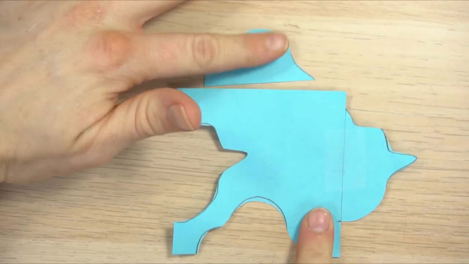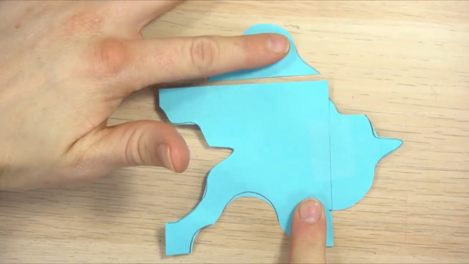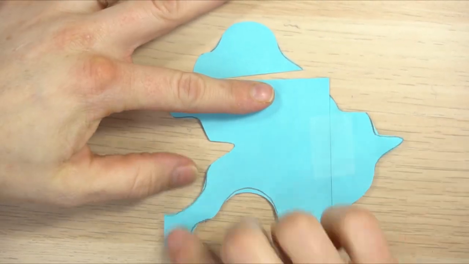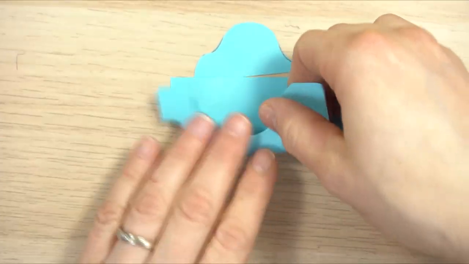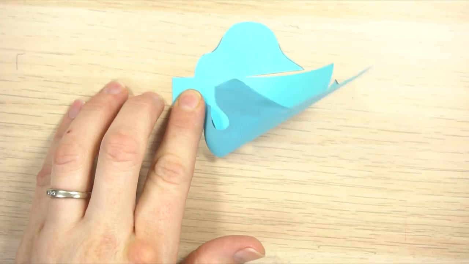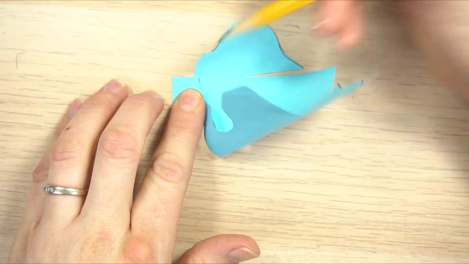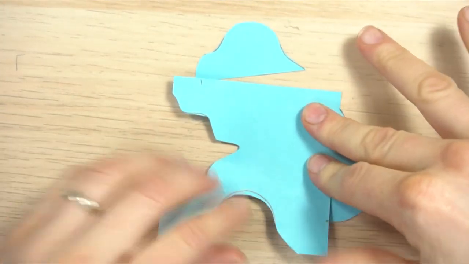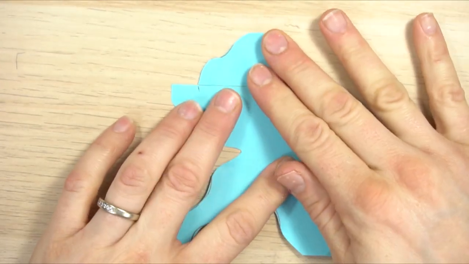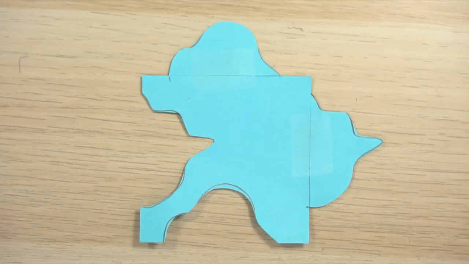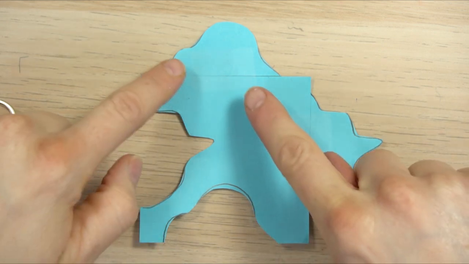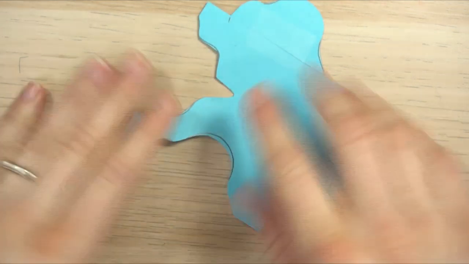Well what you can do is just take this side or that side—I'm going to use this side because it looks easier to kind of get over there—line it up, make a little pencil mark where it ends on that, and then you know that your piece needs to line up with that line. So now it's going to be in the exact same place up here that it was below. This is going to be a much better puzzle piece because these pieces will fit together much more nicely.